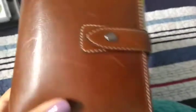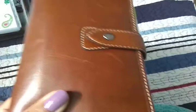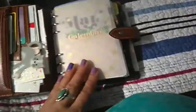Yeah, I moved right in just the other day. I was so excited, and look, I've scratched it up some more, and it was in perfect condition. However, I know it's still beautiful. Yeah, I moved right in. I had to take out some note sheets and goal sheets, because the rings are smaller than the Franklin Covey's compact size. And this is the personal size Filofax. And here is that spread.